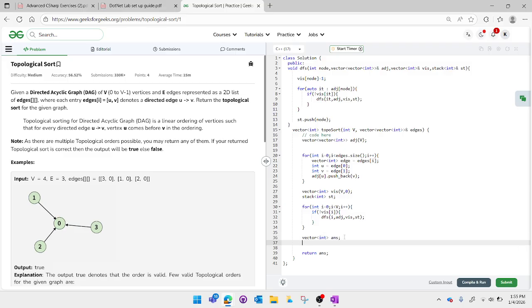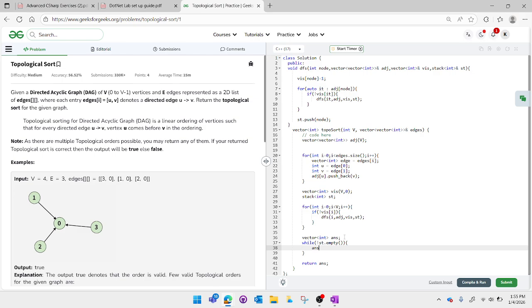So once we have completed the DFS call for all the nodes, the stack data structure will store the nodes in topological order.